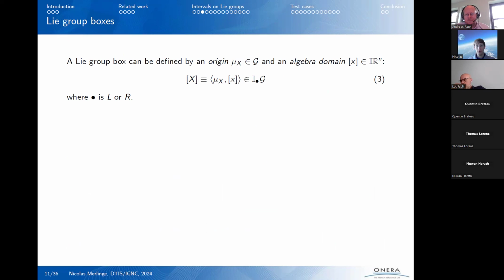As I said before, it is linked to the BCH formulations, which means that the logarithm of the product of exponentials is not, in the general case, the sum of the logarithms when we are not commutative. So we have to be very careful with that. And I think thanks to that, it's possible to extend to dynamical propagation.